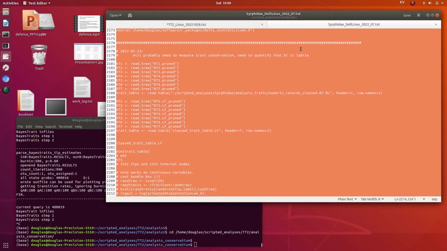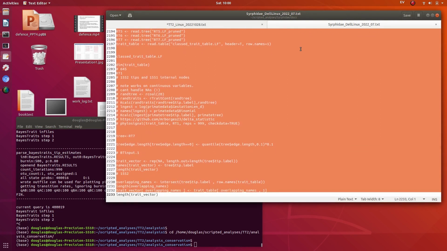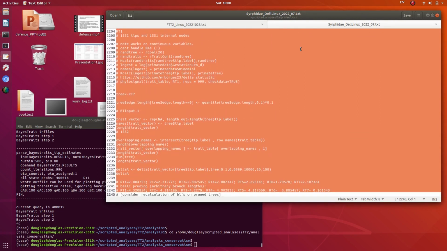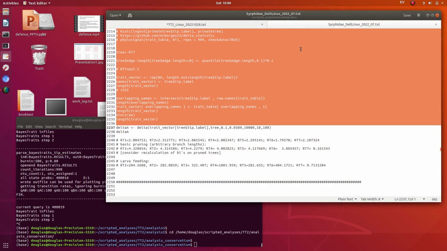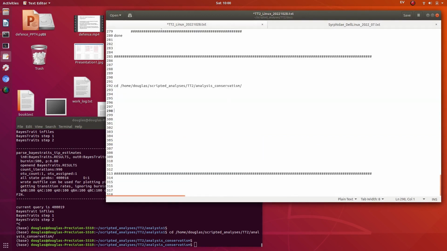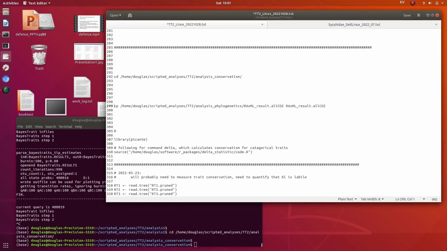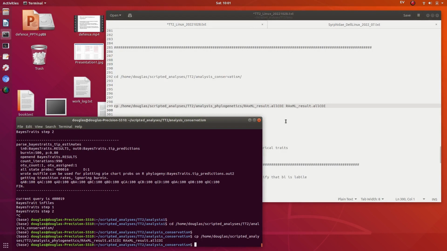Read tree into R. And here, that will copy down to where delta is calculated. Copy the phylogeny into our working directory.